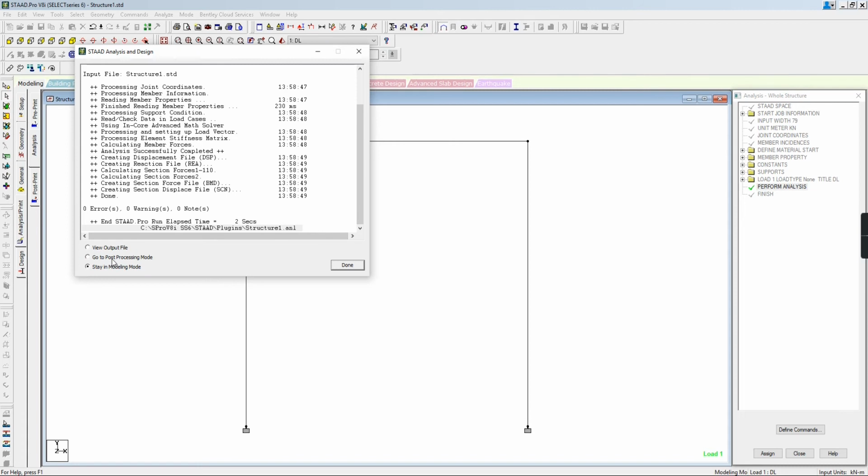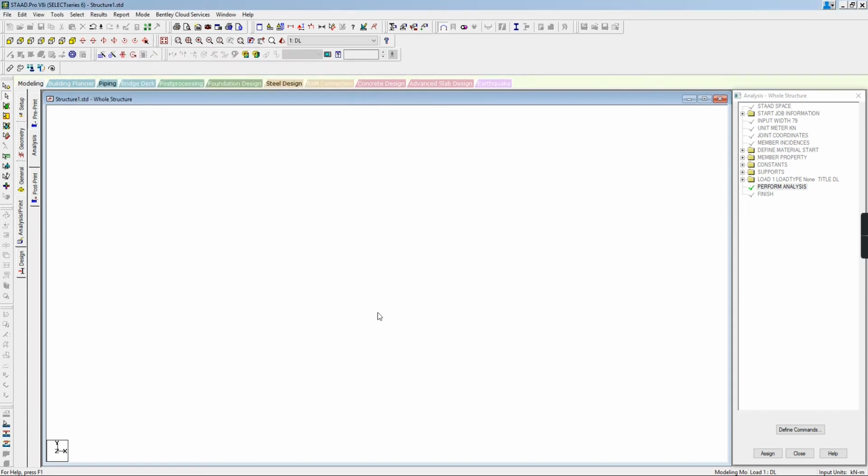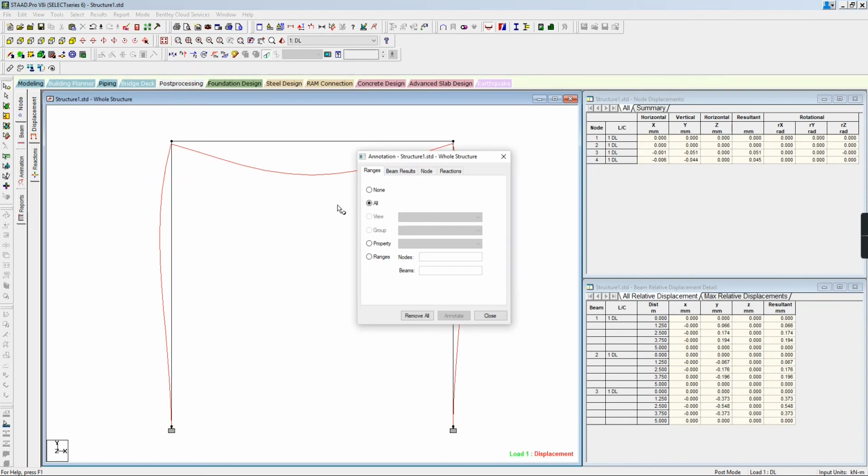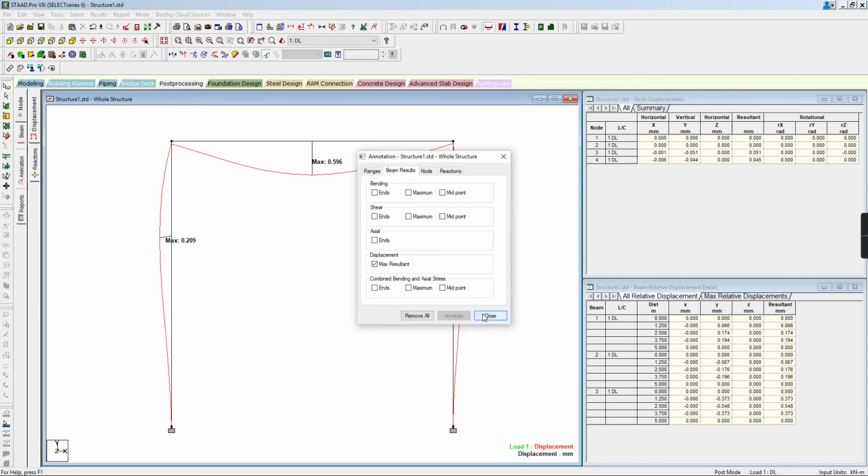So our model has run. So go to post processing. Let's see first. I'll show you the deflection diagram of our model. I'm scrolling my mouse, I can see here. We can view the value of deflection here by using result, U value, displacement. Okay.